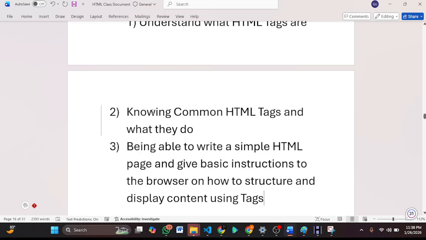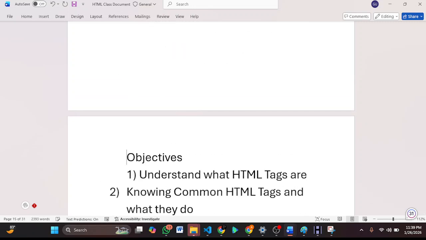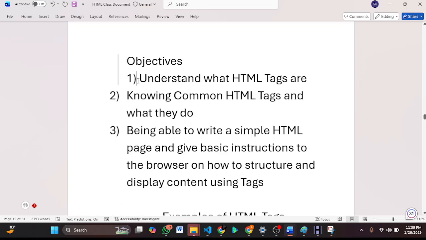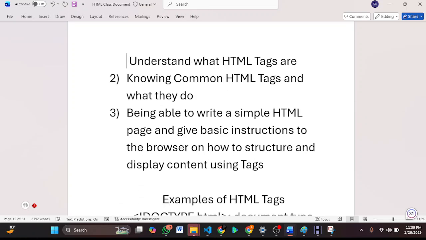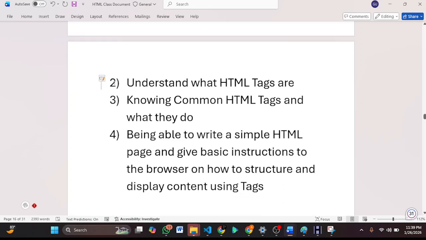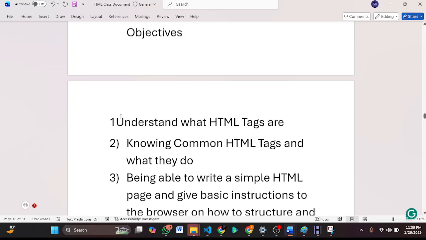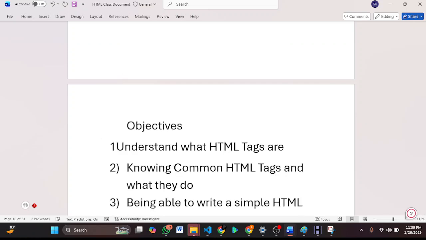When you bring them in, you can apply them to a piece of content, and it basically just uses those instructions to map out that exact thing on that piece of content. So that's what it does. So first I'm going to just quickly put my number one here. I don't think I added it in. Okay, so we said that these are the objectives we're trying to learn today.